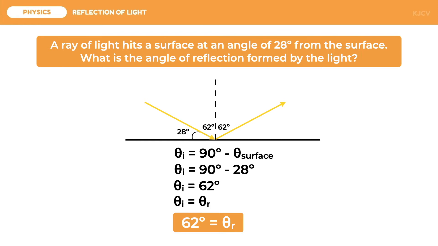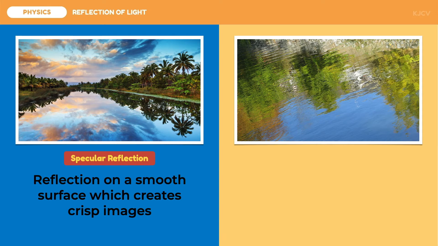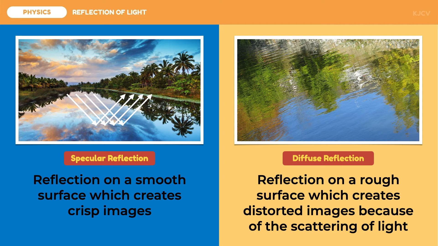Any reflecting surface that is flat and smooth follows the law of reflection. This smooth reflection creates crisp mirror images and is called specular reflection, due to the fact that parallel light rays hit one smooth surface. But what if the surface is highly reflective but wavy? It still follows the law of reflection — this is what we call diffuse reflection. Instead of creating crisp images, it creates distorted images because the rays do not become parallel due to the roughness of the surface. The different points on the rough surface have different normal lines, but the angle of reflection is still equal to the angle of incidence.